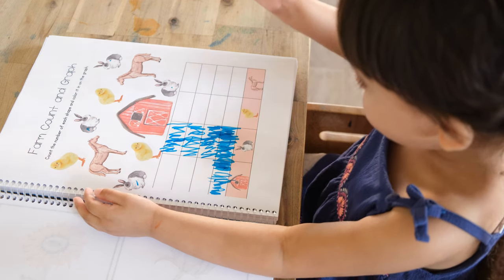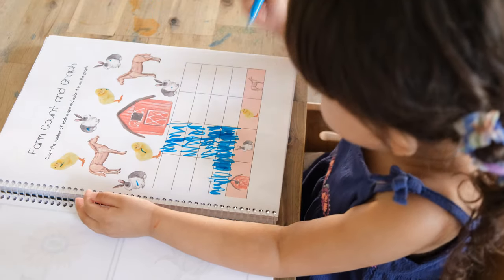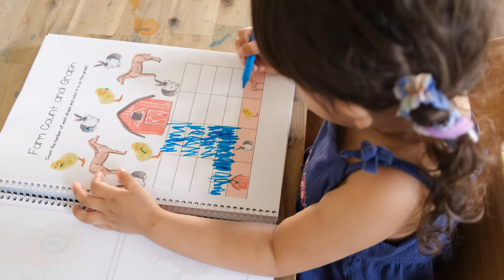Chicks, do we have? 1, 2, 3. That's right. So, how many do you need to color? 3. That's right.